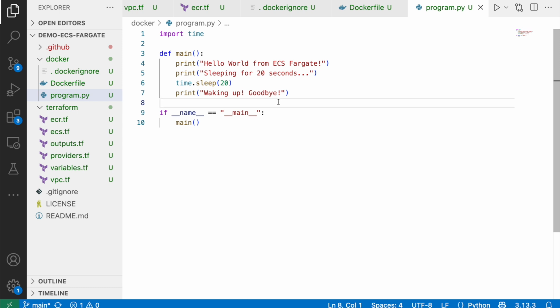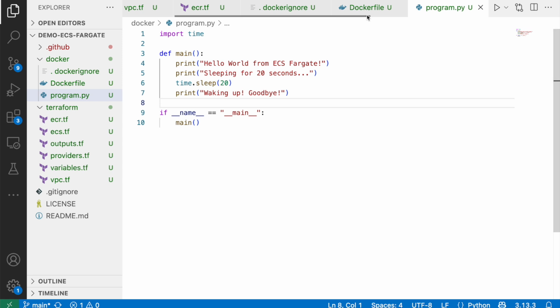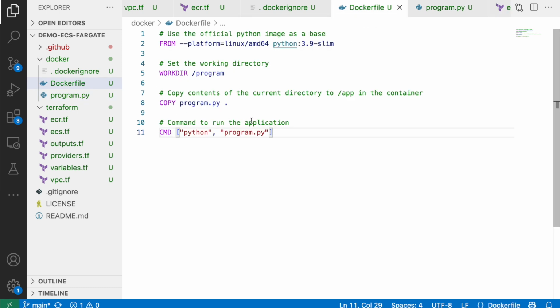You definitely need to run it in your ECS cluster. So this is another important thing. You can make this program a bit more complicated. Then you need to also install all the dependencies for your program in the Dockerfile, build the Docker image, and then push it to your ECR, and then Fargate will take it and run it.